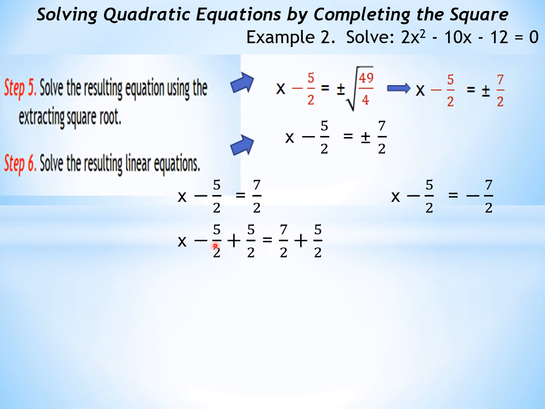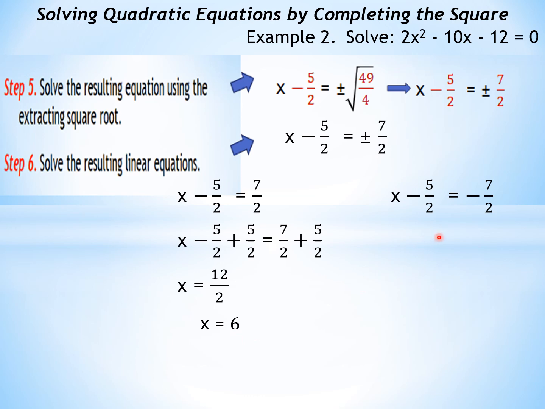Okay, so, 0 na to. So, dito naman, addition of fraction. Since mayroon silang parehong denominator, add natin yung numerator. 7 plus 5 is equal to 12. Then, copy 2. Therefore, x is equal to 12 divided by 2, that is 6. So, yung isang value ng x ay equal sa 6.